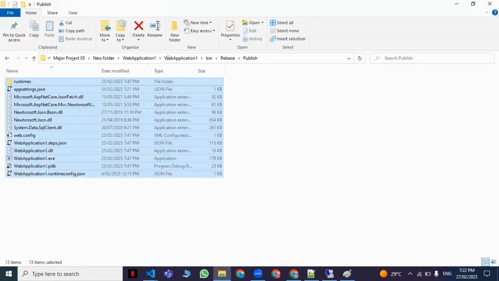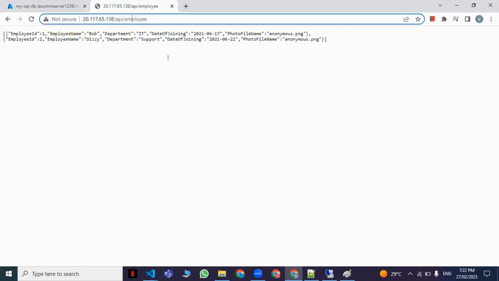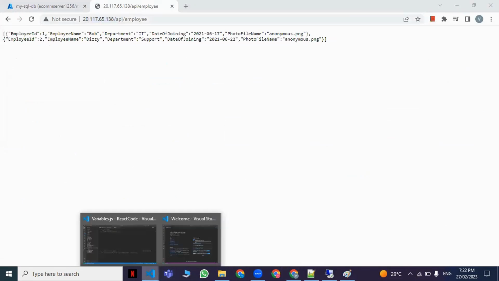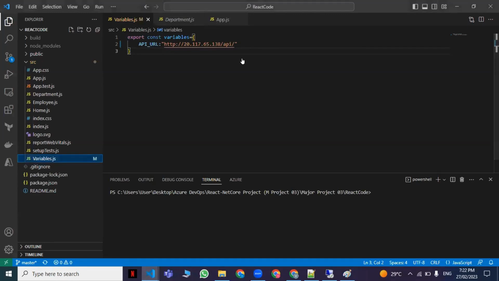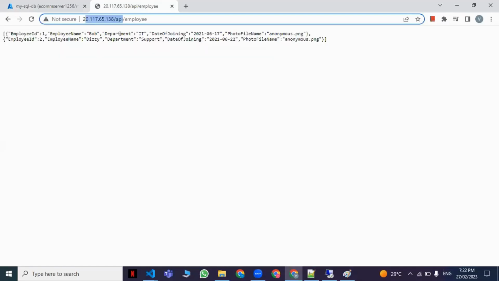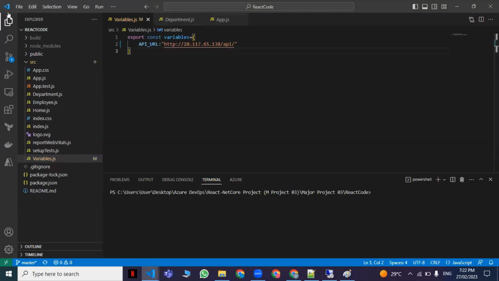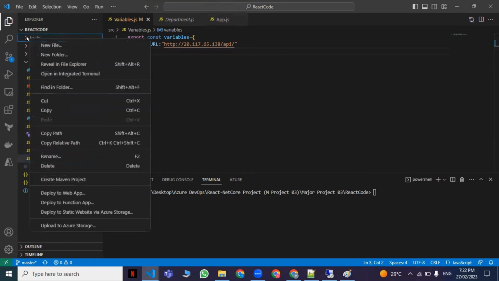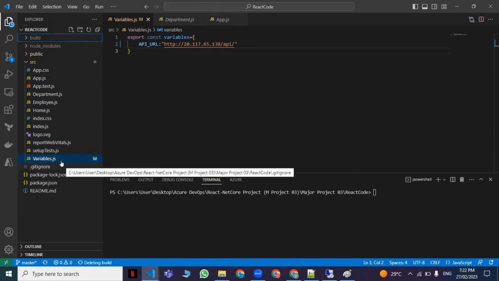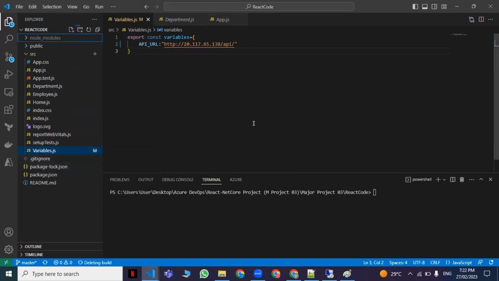And here, guys, once you have the backend URL, this is your backend URL. Copy this, and it should be copied in this variable or JSON file. You have to copy the backend URL. Yeah, you copied it. Once you copy it, you have to save this. And one more thing you have to do, guys. Here, you have to remove the build folder. Already one build folder is there, guys. Delete that, because for the backend application you copied the publish folder. Here you have to copy the build folder. For that, you need to type this command, npm run build.